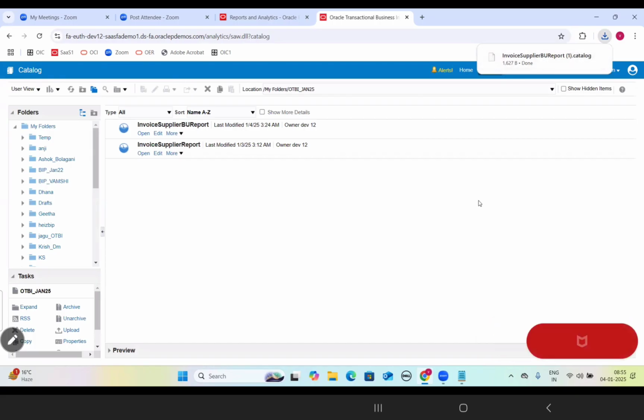Vamshi, I have one doubt. If we archive that report, then when we migrate to another instance, what about the data, which is different? Is the data different between this instance and the other instance? The data, like the subject area, is obviously different, na? We can only use the columns, right? We can only use that report.